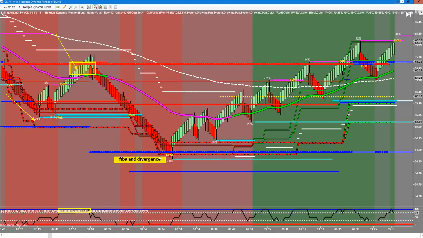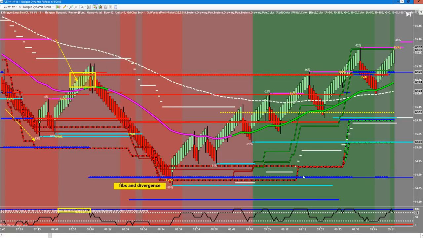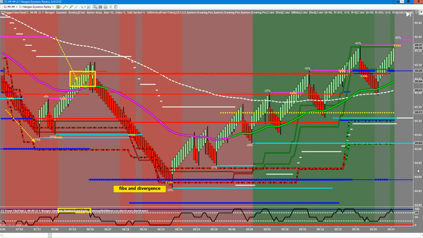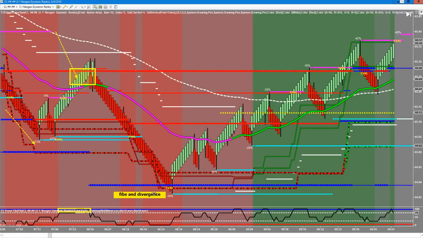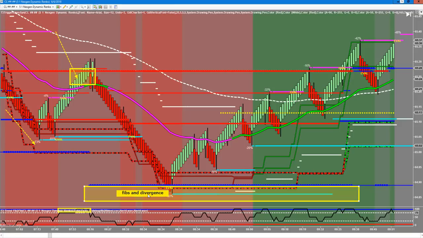I mean, obviously, if you're using two charts, you have more information, but on this one chart, all you have is fibs and divergence. Don't go short. Agreed? Some people will say if that happened from major areas on 4 or 5 time frames, then we'll go long, but we're not doing that. We're just not going short.